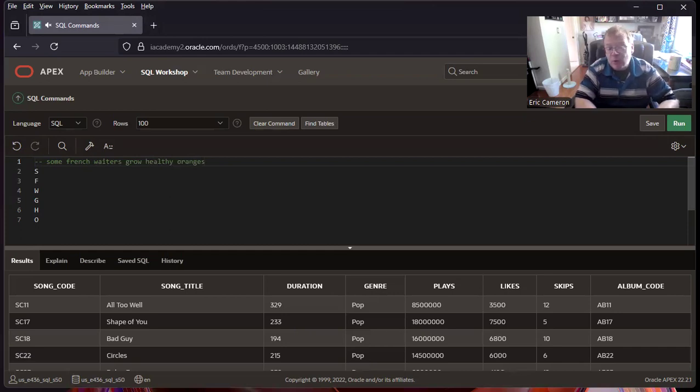It's just a way to remember the order of these keywords.